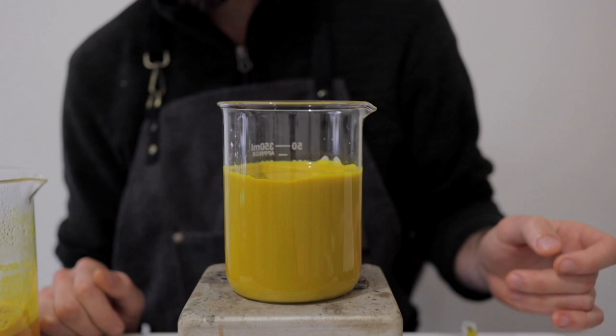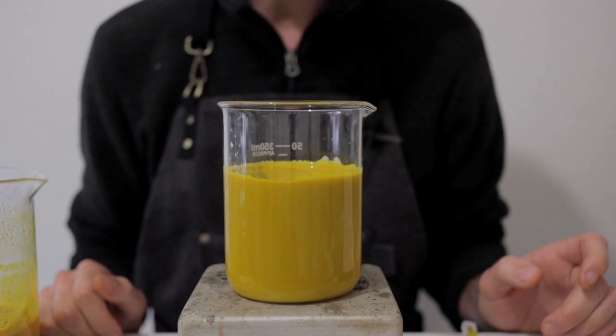So I'm going to stir this for a couple of minutes, and then after that I'm going to go through and filter both of them and collect the pigments, dry them, and we'll have a look.